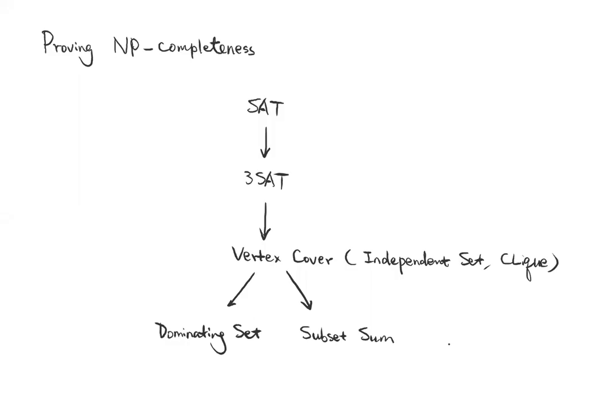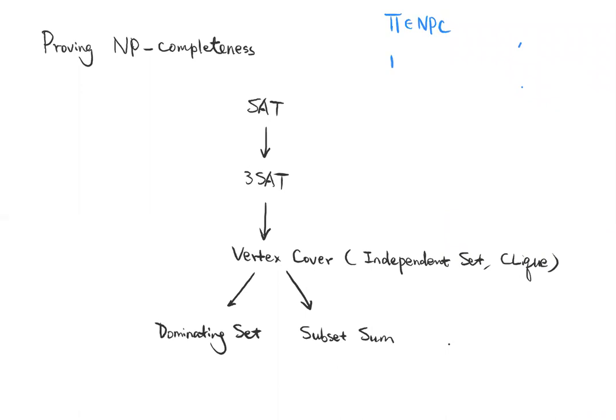Okay, so today we'll really get to technical things. We're really going to prove that certain problems are NP-complete. So from Monday, we know that in order to prove that a problem is NP-complete, what we need to do is 3 steps. Say we want to prove that problem pi is NP-complete.